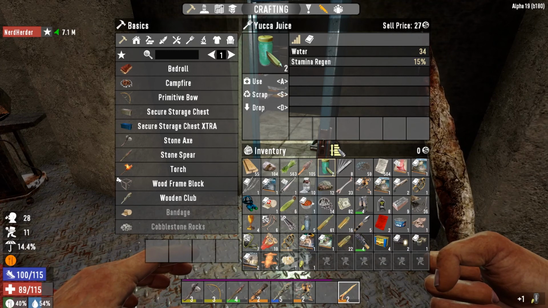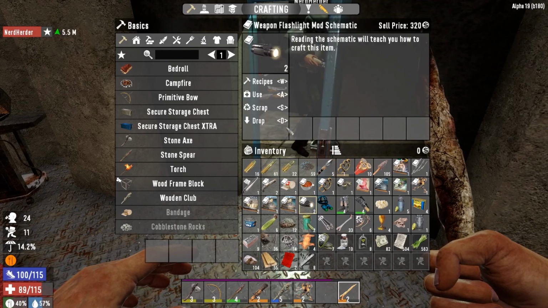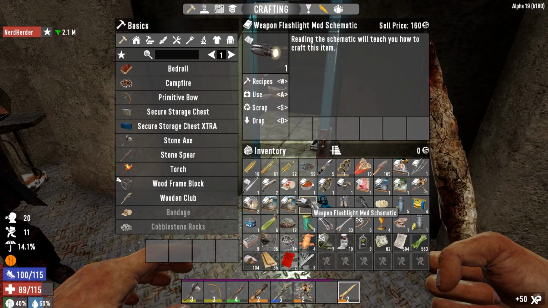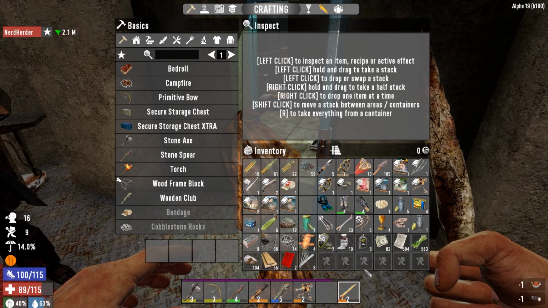Let's go looking at this. What do we have? Weapons, flashlight mod, sure, why not? Hobo, I got two of those. Hobo stew I'm gonna unlock at some point.